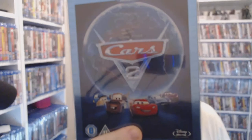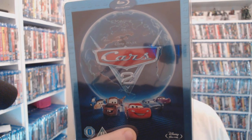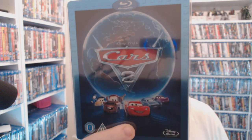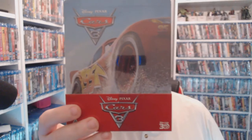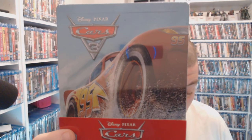Cars 2 is the least expensive of the lot — you're only looking at four ninety-eight on eBay, or five pounds at CEX if you can't be bothered going online. Then the ultimate one — Cars 3 in 3D — still factory sealed. I've actually had this twice and sold it twice because I got good money for it. You're looking at $9.99 brand new on Zavvi right now. Can't really say fairer than that.